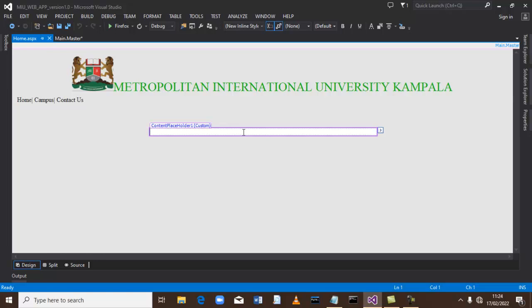So what are we going to include on main? Anything that we can include in the main format. You can put a picture.